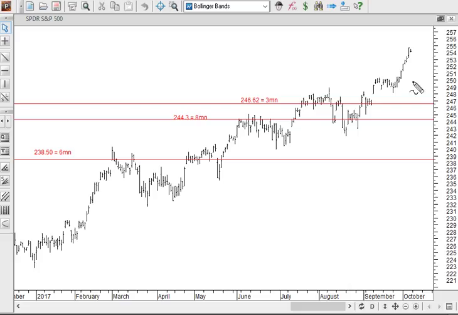The equivalent level on the spider actually came in somewhere between, and this is long-term targets, between 253 and 254, and we have actually just exceeded that, but on this chart at least we're within the ballpark of that target. It just means there's some indication that we're in the tail of these distributions, and if that was to play out and we saw rejection here, you'd see a pretty fast rejection signified by a pretty sharp move lower. We don't see any sign of that just yet.